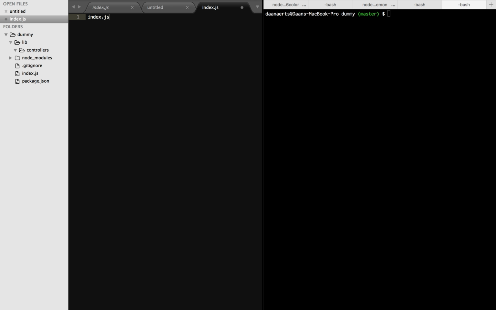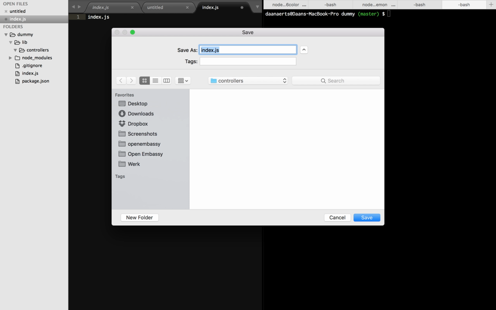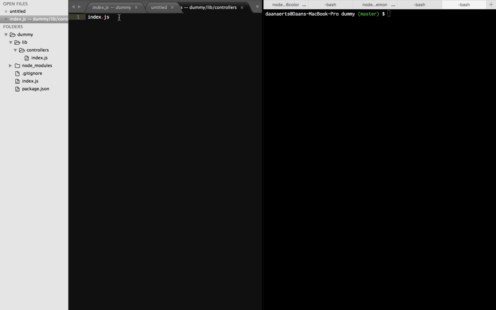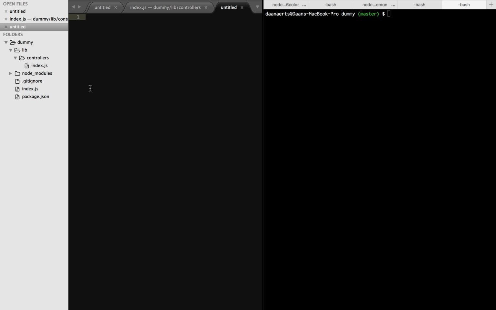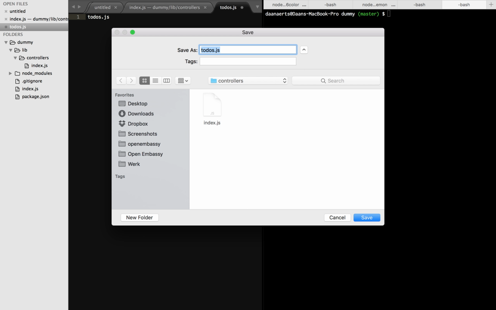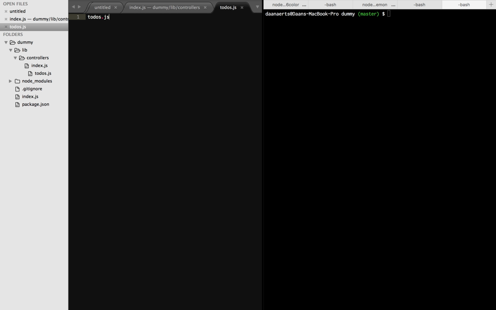Within controllers, we are going to make an index.js, which is the thing that's going to bootstrap all of our controllers. And here comes the nice thing, and this is just one file structure that I often use. When you start working at other companies, you will see other practices. But what I like to do is make one controller file for one data resource. So in this case, we are working on to-dos. I'm going to make to-dos.js. We could call it controller.js, which is something you'll see elsewhere, but in this case, the folder already says everything that's in here is a controller.